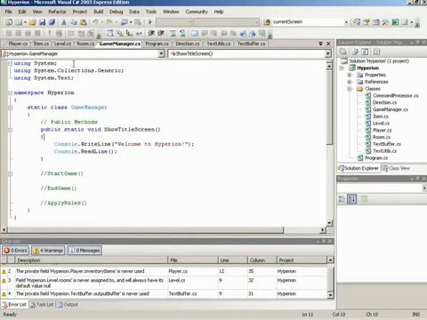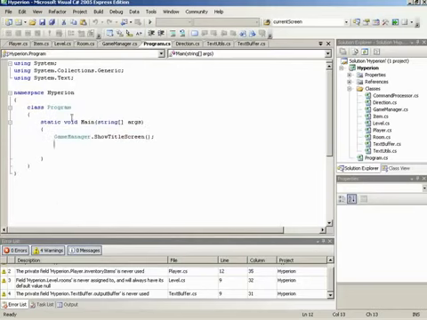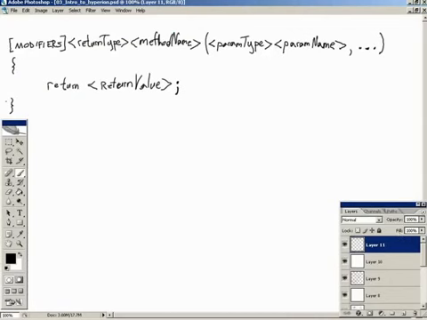Same rules apply again. So let's go over here to Program. Here we are with yet another method, our main method. A single modifier this time, static. Our return type is void. Our method name, our opening parenthesis, a parameter type, the parameter name. There you go. And again, an opening and a closing curly brace with our code for that particular method between the two. So there you go. It's that simple. Now let's go ahead and jump back over to the whiteboard and see if we can talk about this a little bit more.